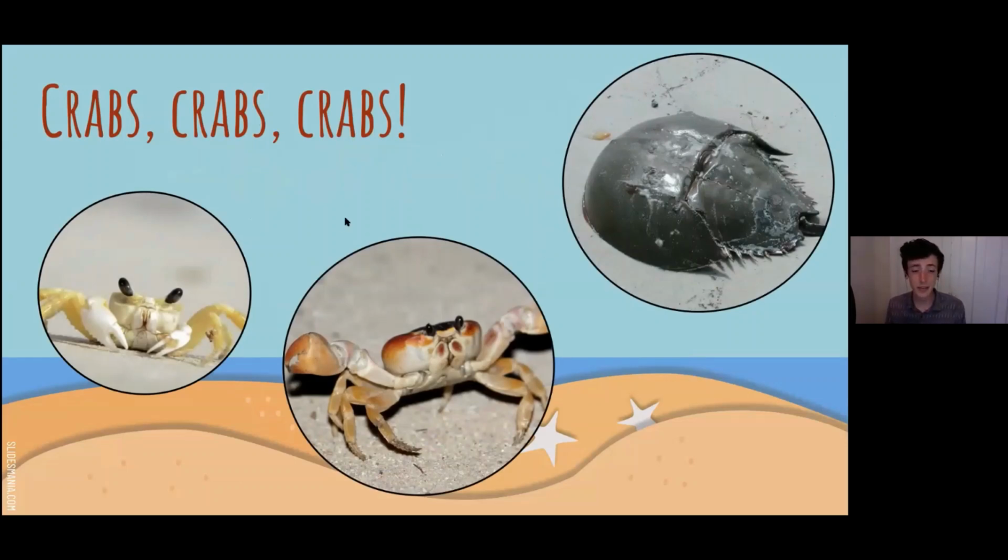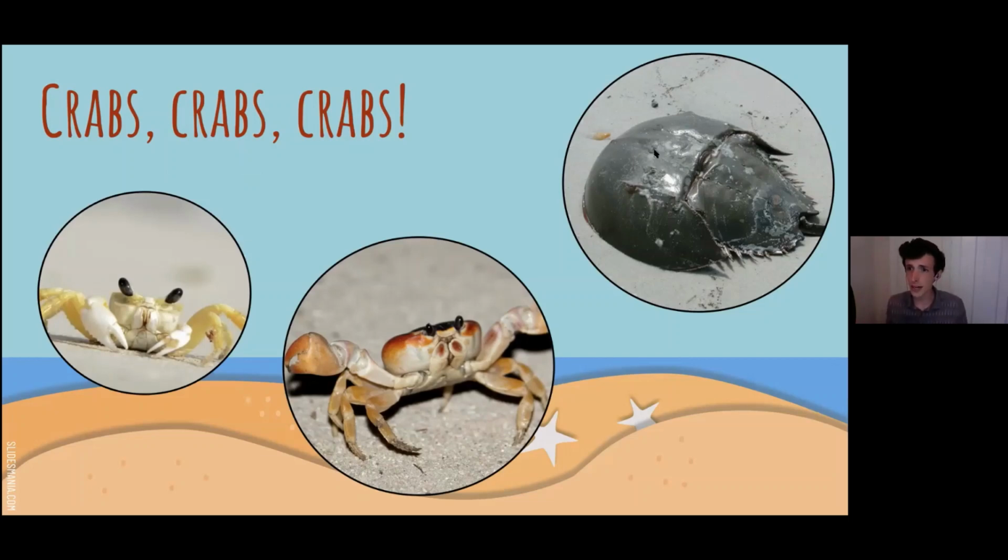Crabs love the beach for lots of different reasons. They build their homes under the sand. And some of the crabs, well, these look like normal crabs, right? They have pinchers and they have cool eyes. Those little black things on stalks, that's what their eyes look like. Our eyes are in our heads. But some crabs have their eyes way up on top of their heads, and they can rotate them around and look all over the place.